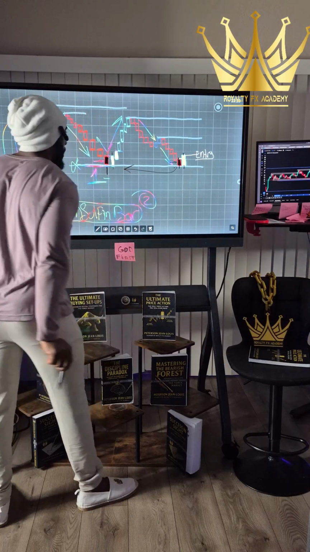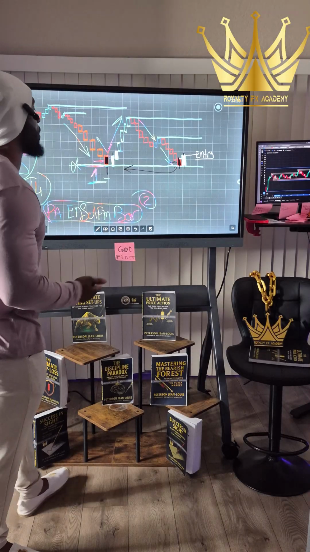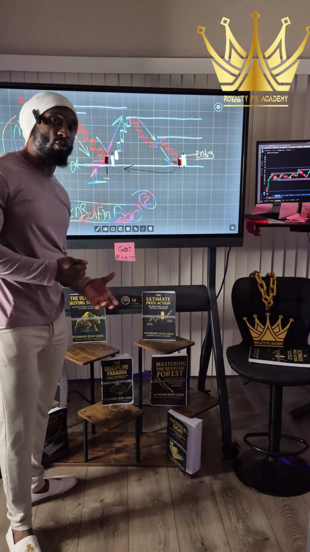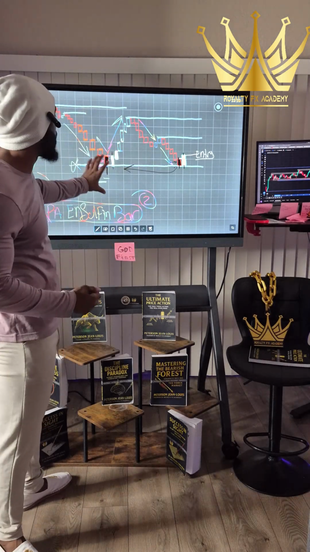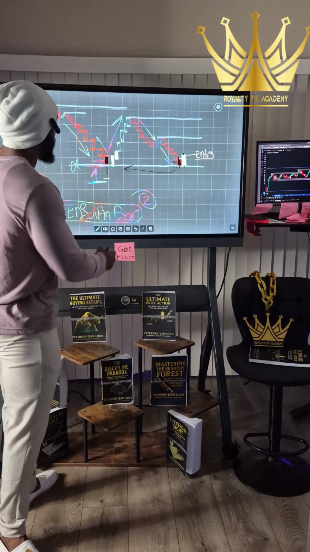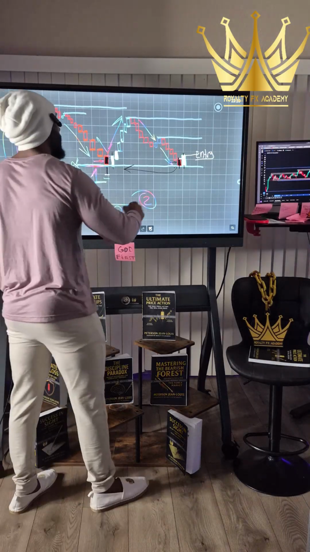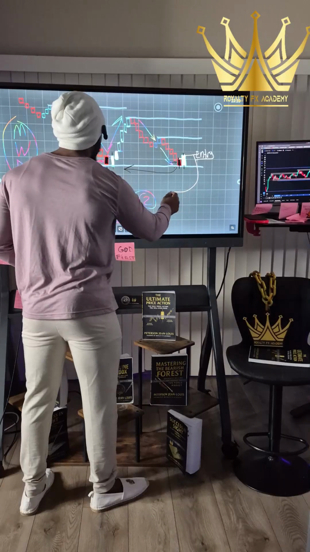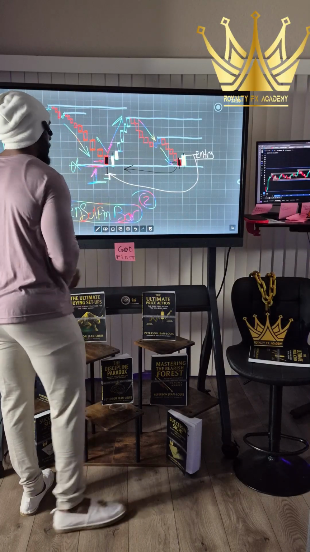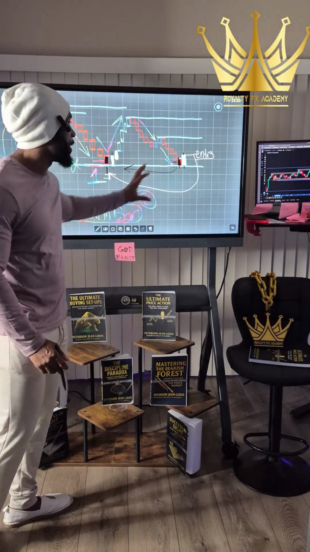So you enter here for your buy, okay? You enter in there for your buy, and then your stop loss has got to be at the last low. Now, you look to your left because you're looking at the previous structure low so you can put your stop loss, but you don't exactly have a previous structure low. So now you're looking at the wicks, right? The wicks as far as the lowest the market had ever gone last time. So when you look at it after you enter your trade, this is your last low. Okay. That's where you place your stop loss. All right. No if, no but. Just simply read and react.